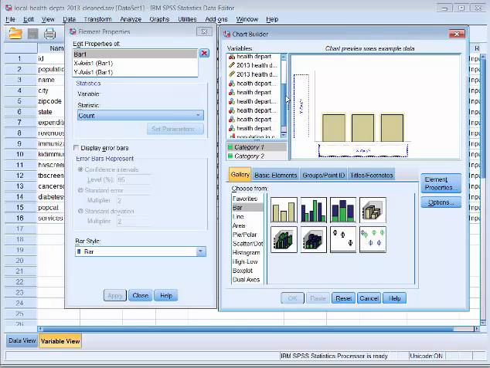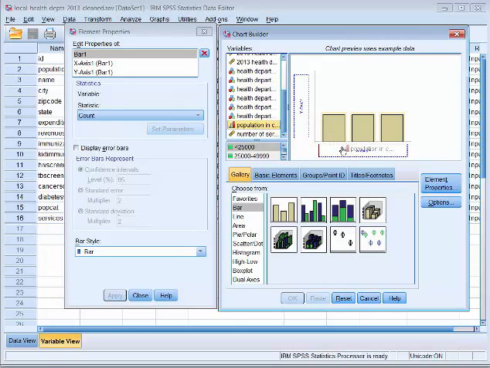And we can use this bar graph to look at the population in categories variable. So there we go. We have population in categories, and see it's showing you different categories. Notice on this last one it says more. This is not an actual representation of the bar graph that you're going to see when you hit OK or paste and run the syntax. This is just a little graphic they put to show you what sort of graph you're going to get. You should not take these bars as a good representation of your data.